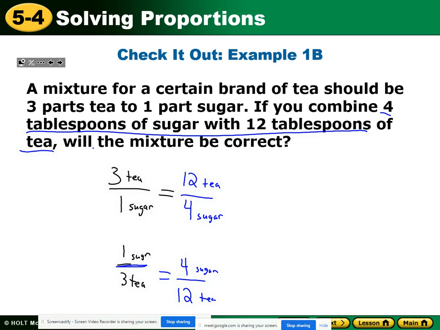So I really like the way Christine did it. There was nothing wrong with what she did. But are both of these essentially the same thing? You have the same proportions. You have sugar to tea, sugar to tea, tea to sugar, tea to sugar. As long as you stay consistent, you're fine. All right? That's what I wanted to put out there. So if you're comparing and Crew and Tori get together and Tori's got this and Crew's got this, they both did it right.